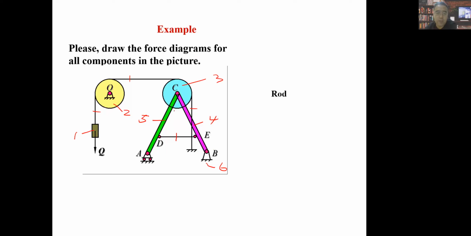So the sequence is free. You can select arbitrary one to another, and you can also start from the simplest one. So let's go through the steps. First, we select this kind of body. It's very easy to analyze. Maybe in high school, in primary school, you guys can do this correctly, right? Because this is a very simple body.